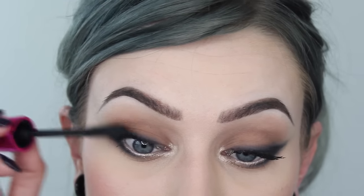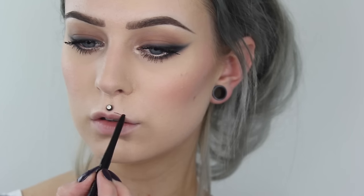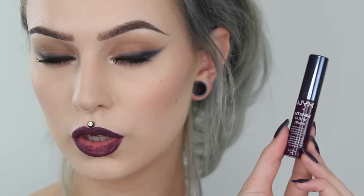As I'm not using falsies in this look, I am loading up my lashes with mascara until I am happy with the length and also the volume. I feel the most confident and cool when I have a real dark lip on, so for this look I will use a dark plum lip liner and just line my lips, then go in with this beautiful dark plum gloss all over my lips. And that is the look done.